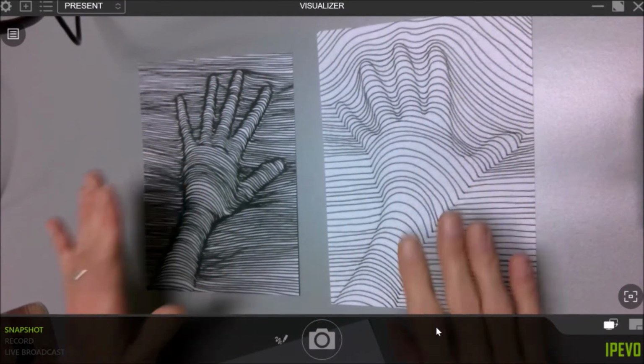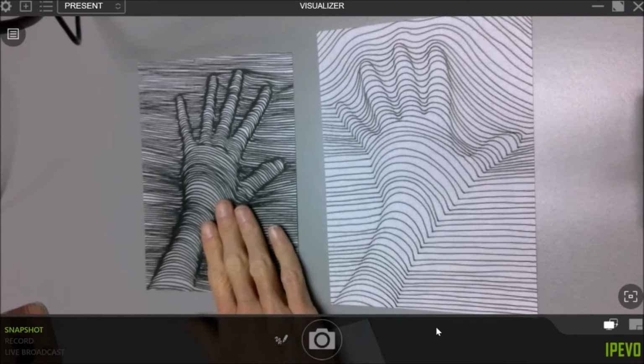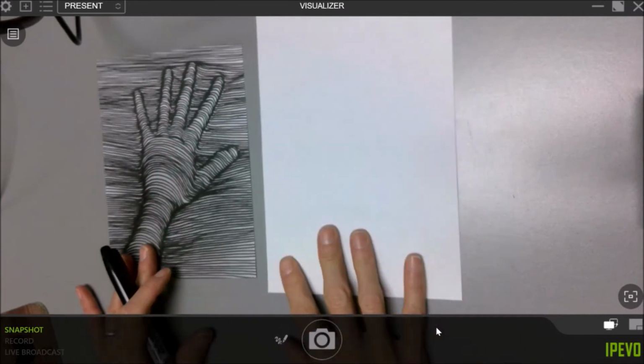Here is Mrs. Bach, and I'm going to show you how we are going to use a line to create an optical illusion. Our theme is going to be using our hands. So here's just a couple examples. I'm going to move this one out of the way and show you how we're going to do this together.